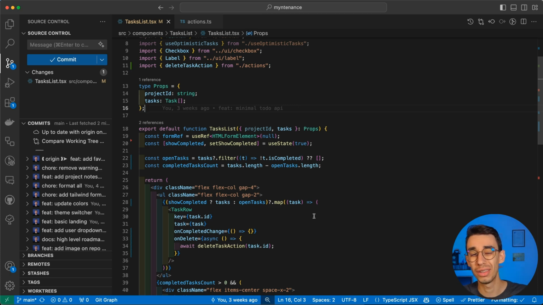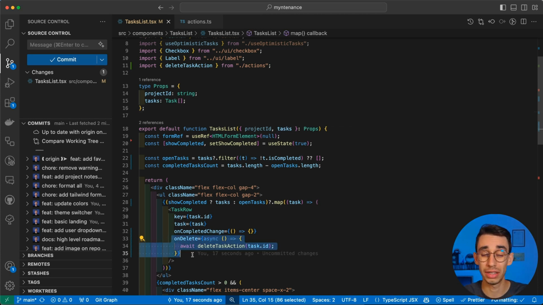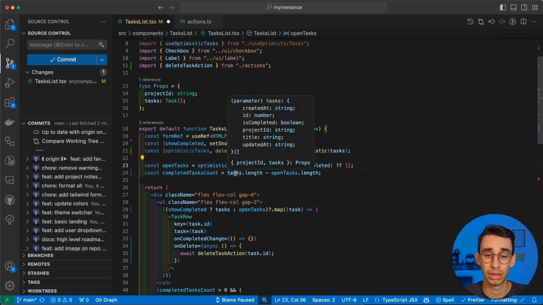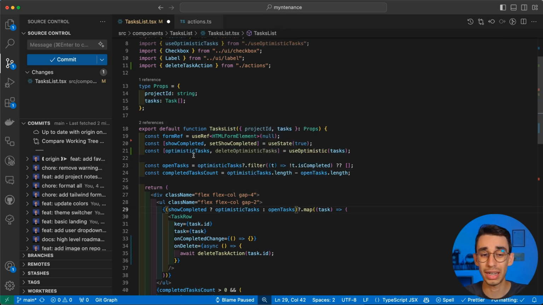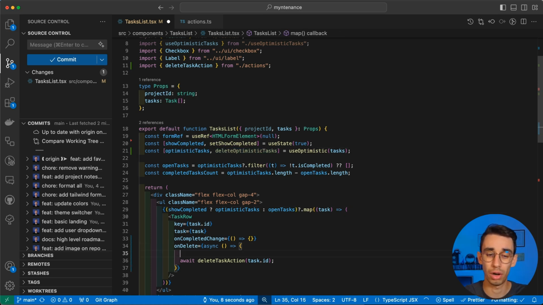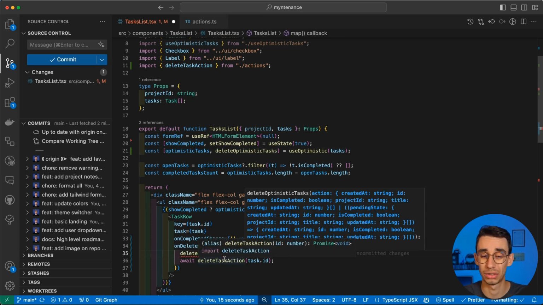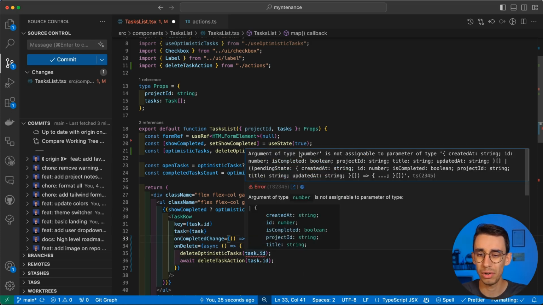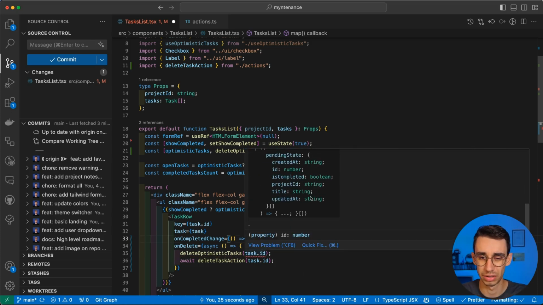If we have a look at the code, the situation is pretty much like the previous one. We have a task list and we have an action that is triggered every time the delete button is clicked. So first of all, instead of using the task list here, we want to pass the task array to the useOptimistic hook, so that we can replace our task object everywhere in our code and actually use the optimistic version. And similarly to the previous situation, we want to call our optimistic handler right before calling the actual action. But what should we pass here? Copilot suggests taskId, but for now it returns an error because number is not assignable to this other function that it says here.